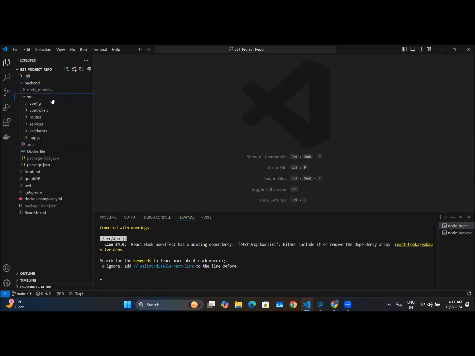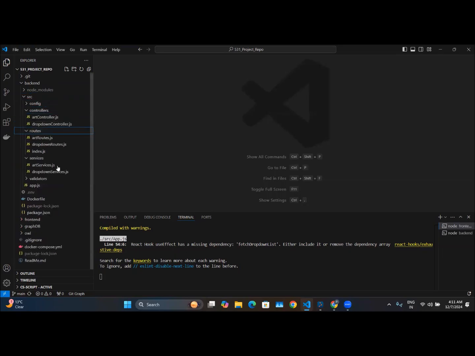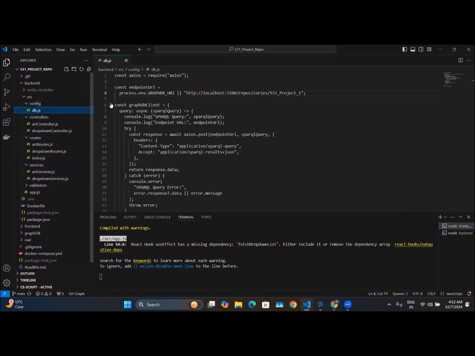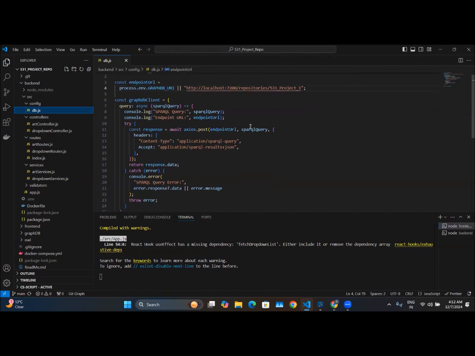Source files are where we mainly have most of the code that we have used to build this. We have controllers, services, and routes to make our APIs. As you can see in our configuration file, we have used GraphDB and we are trying to hit this particular URL on my local computer.